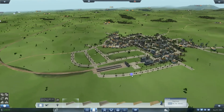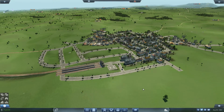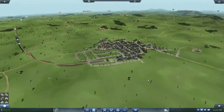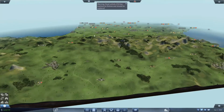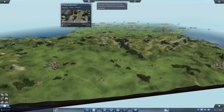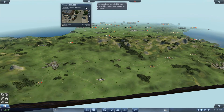Actually, what we'll do is we're going to try and put, can we get a road like that there? So we'll get all this set up as well, and then over time, because it's in Toulouse, that gives us routes off. We can send one that way. Oh, we've got this one, Brest loop, just needs turned on. There we go, done.